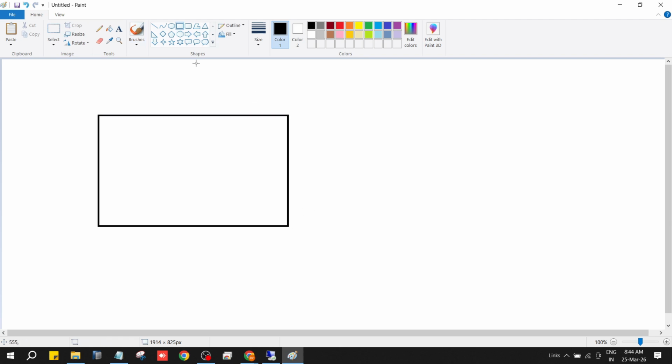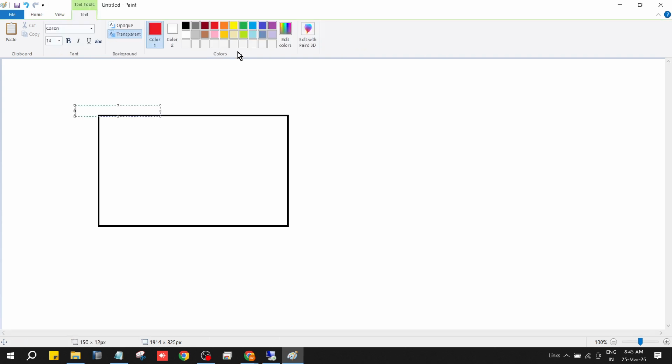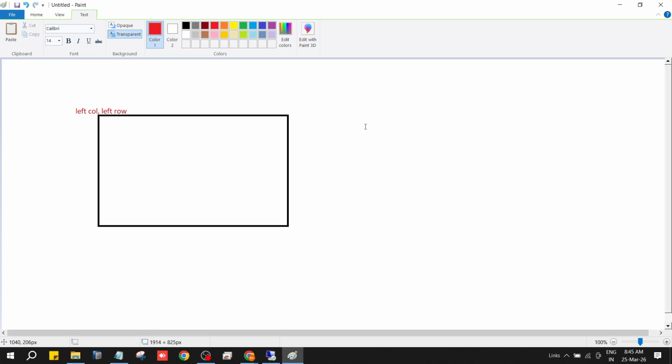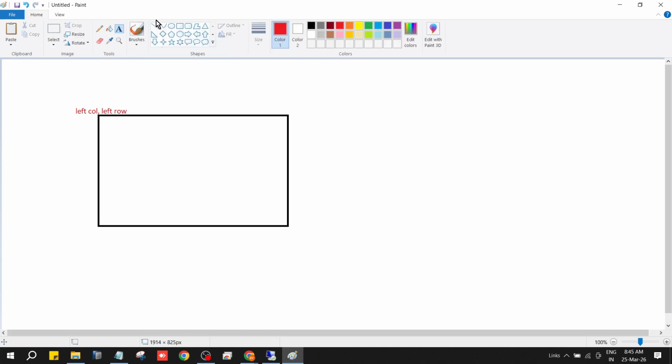We have to focus on this point, which is the left column and left row, your first starting point.